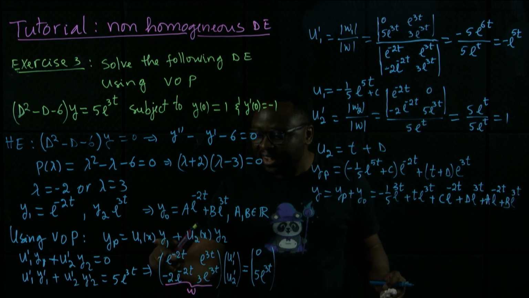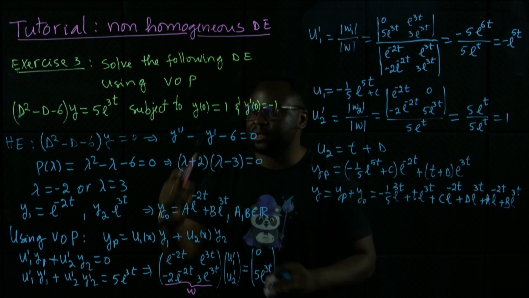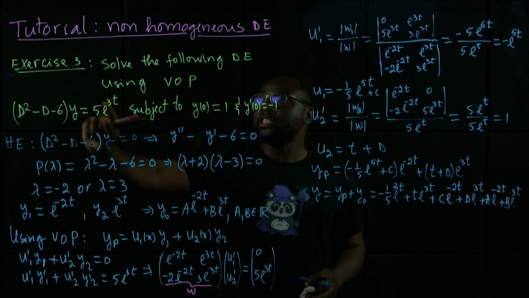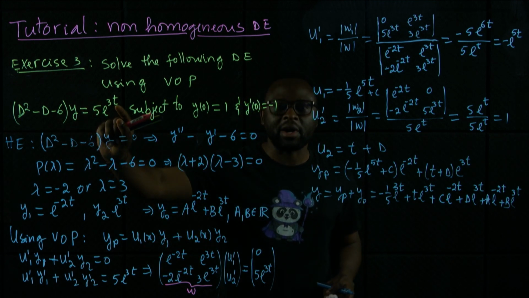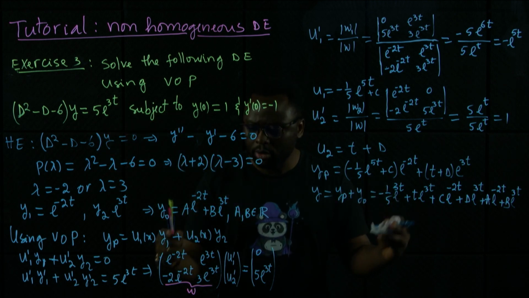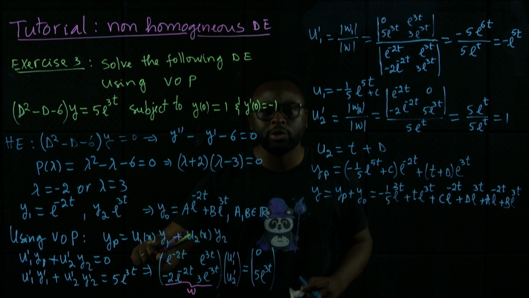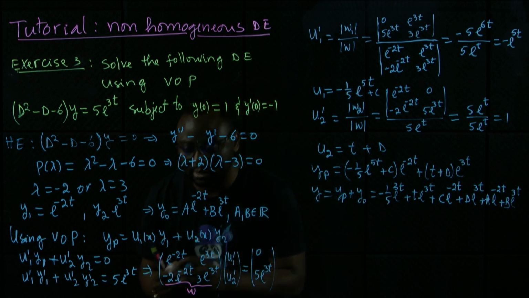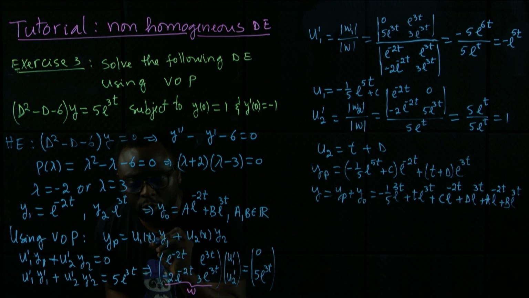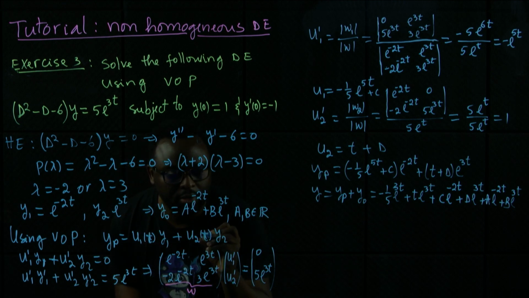There's a typo here. I can't use two different variables. I'm using t here because you can see from the equation that we have t. The t is our variable, okay? We can't mix two different variables. That is wrong. That's why I want to call your attention to this, okay? You should avoid using two different variables. I also fall into this trap, so make sure you avoid this. This should be t, and this should also be t, okay?